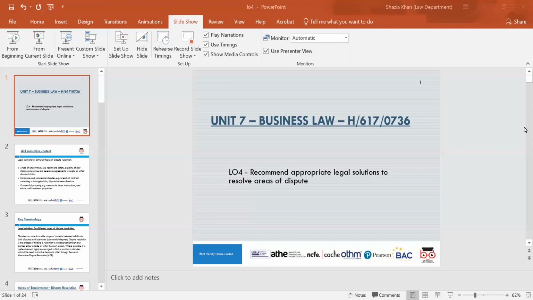Do you remember what we did in the last session in Learning Outcome 3? We looked at the different types of businesses. Sole trader, which other ones? Anyone remember? Yeah, sole trader, partnerships, proprietorship, and a company. Yes, companies. What else did we look at in the last session? You can just refresh.